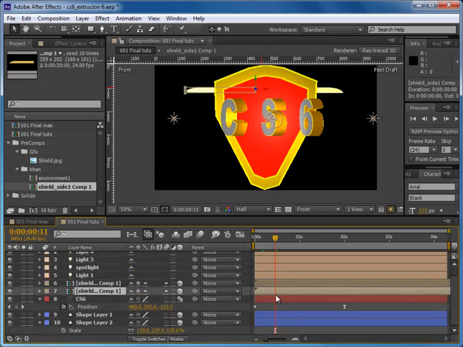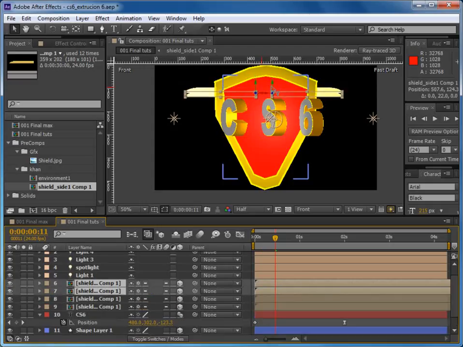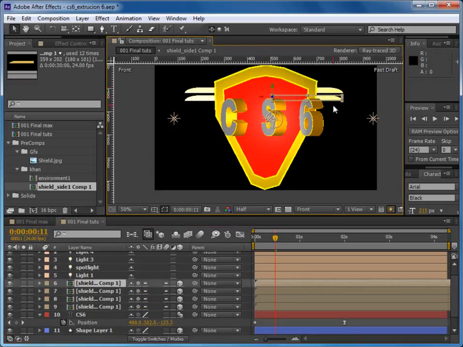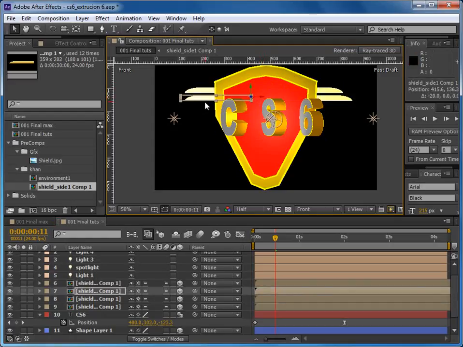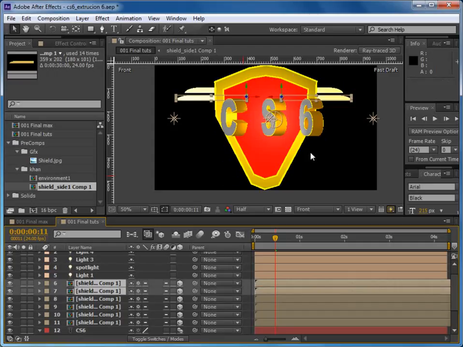Right, so we've got our two blades on the side. Select both of them, Ctrl+D, move it up and bring it down a little bit, and select this one, press Shift and move it 1, 2. Select this one, move it left 1, 2 with the arrow keys on your keyboard, pressing Shift at the same time. Again, select both of them, Ctrl+D, move it up and again move it down with your keyboard.